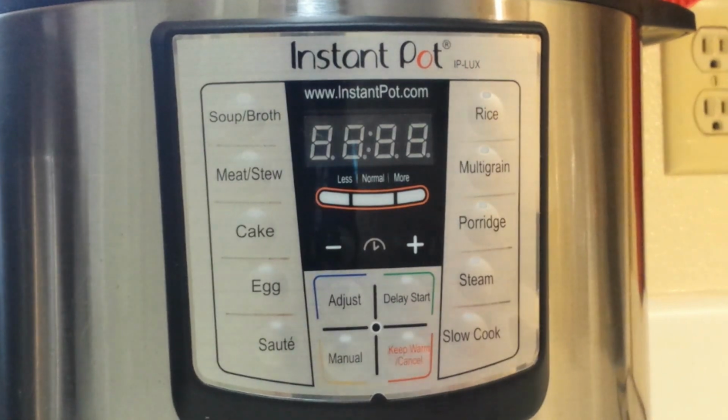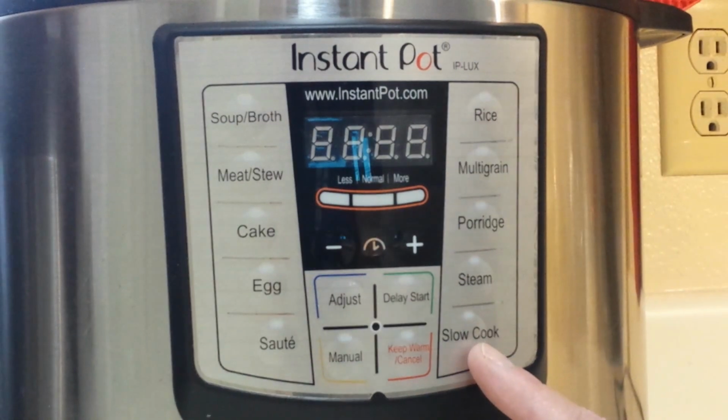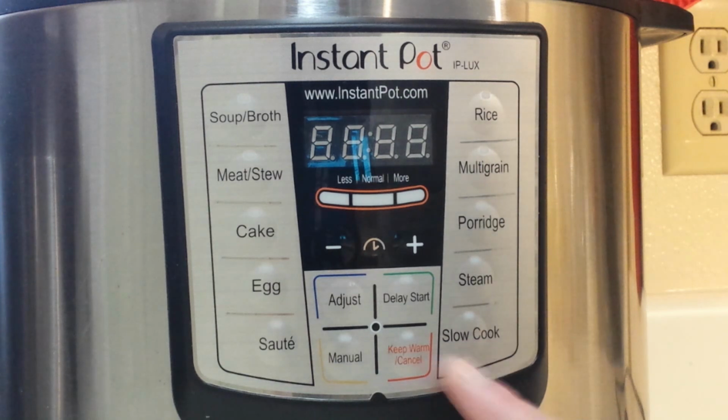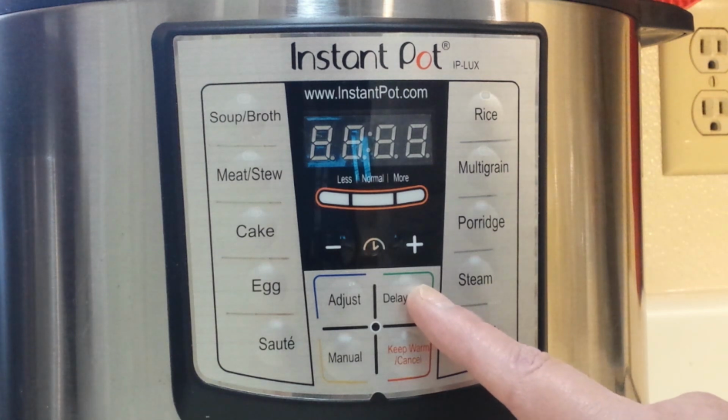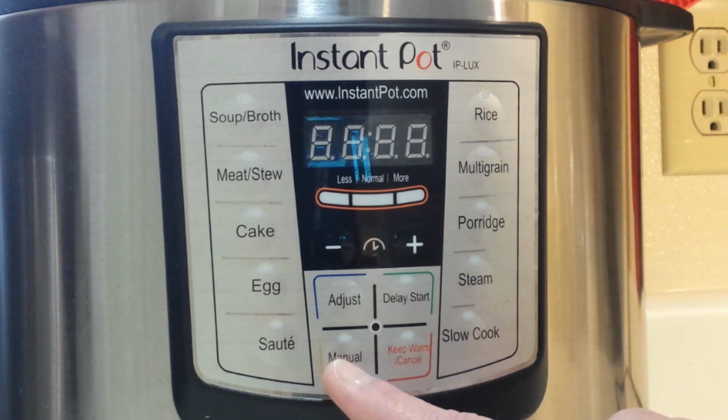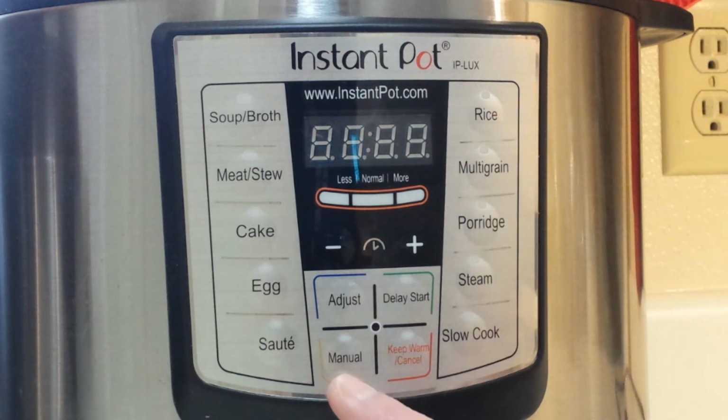Alright, 6-quart, we'll go from right to left. Slow cook, keep warm or cancel, delay start, that is, you want to soak your beans overnight and start them first thing in the morning, you can do that. This is a manual button, which is the pressure cook button on the Duo Mini. I use this button more than I use any other button.